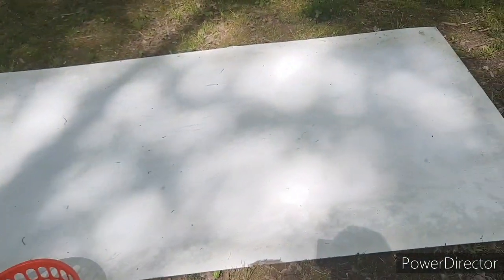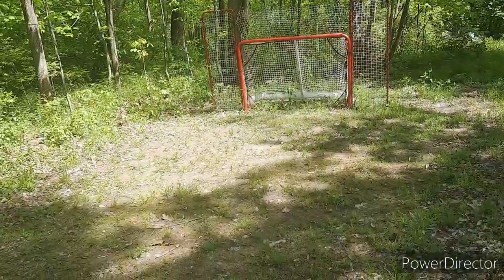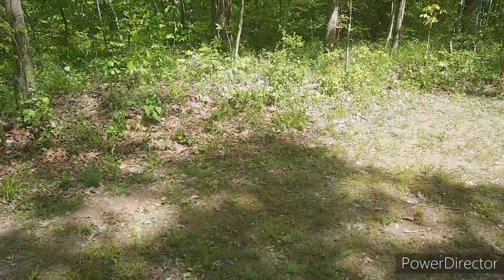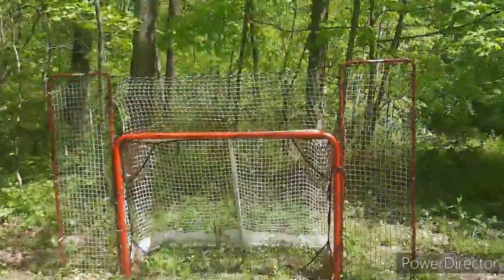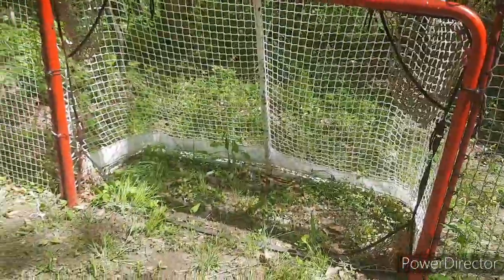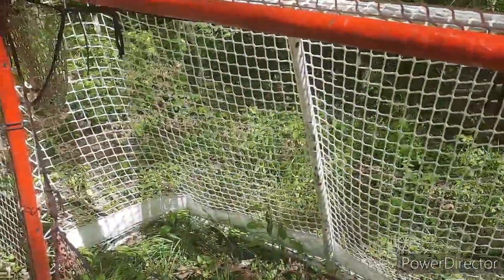Alright, so we made it over here to the shooting area. Here's the shooting pad. There's the net I'm gonna be shooting on. It's an Easy Goal backstop and target combo. Prices can range around 159, some of them can get up to 200, depending on what you get. There's multiple combos. You can get the three backstops, the side panels and the top net. You can get the corner pockets, or instead of the corner pockets, you can get the Shooter Tooter, which has cutouts and is basically like a goalie. So yeah, that's the net we're shooting on.